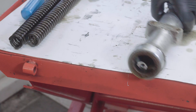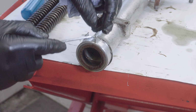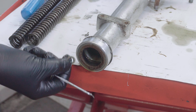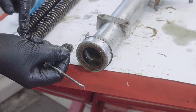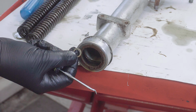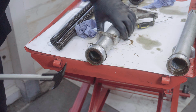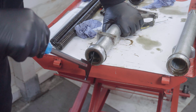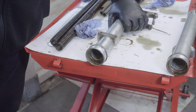There we go. Now, interestingly, looking at this one, it's called a Doughty washer. It comes from this end, the very bottom end, and it's a washer with like a rubber ring on the inside. Now these probably need replacing, but if you miss these out at the bottom, you can end up where your fork oil's leaking out the bottom. Let's see how we do with this. And that one fell out.